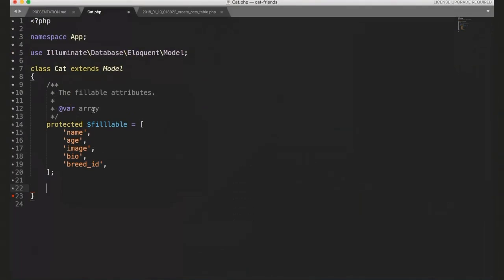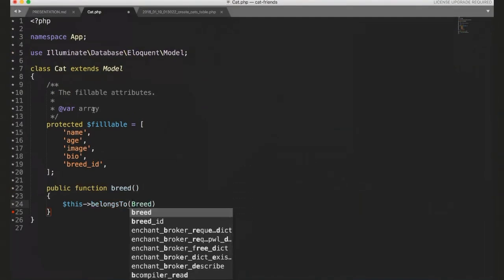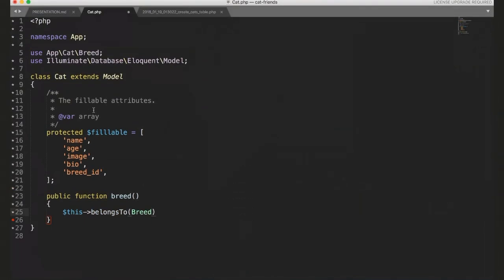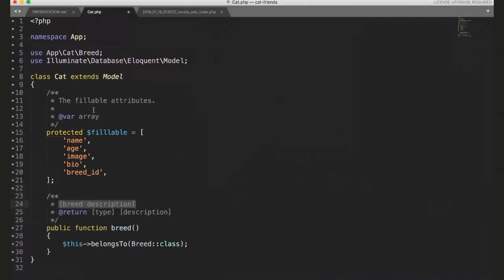And then I also know, again, we're talking about that relationship to breed. I know that I'm going to need a function called breed, and it's going to return this belongs to breed. I have a shortcut to add that to my use statements up at the top. That's going to be a class. We put a doc block on that.